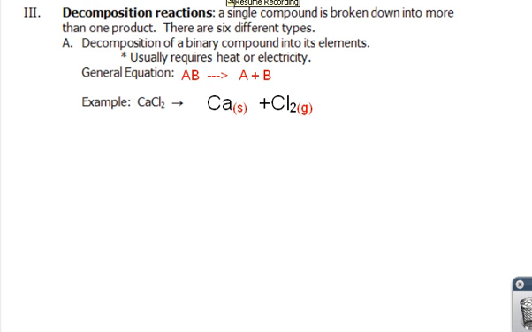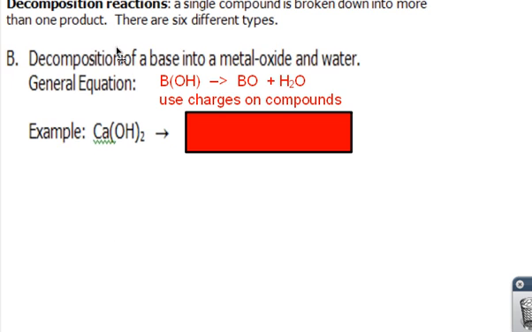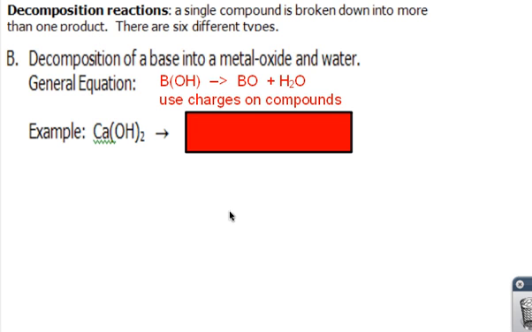So let's go into some of the more difficult decompositions. Here's one. This decomposition reaction involves hydroxides. Anytime we have a hydroxide with a metal and it decomposes, the pattern is to make the metal pair up with an oxide and to make water. So let's think about this. Our metal in this example is calcium. What's going to be our first product then? CaO. We're going to take the calcium, that's the metal, and put it with one of the oxygens.